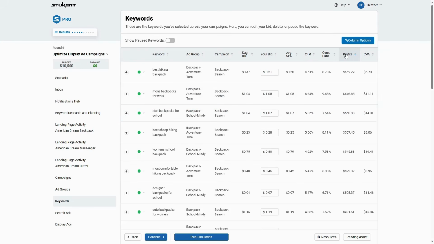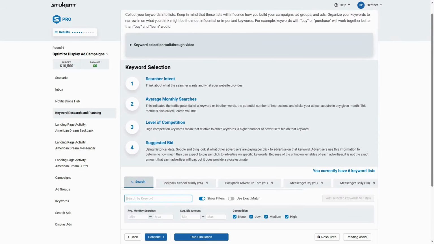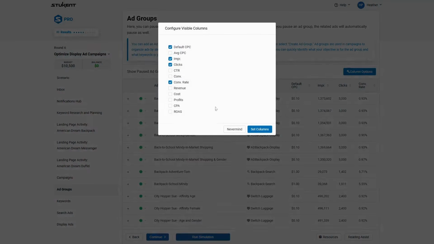So I do want to make sure that I'm including effective keywords, and you can always include more keywords and adjust your keywords in the keyword planner, and always think about the level of competition, the suggested bid, average monthly searches, and so forth when you're doing that. Okay. I did do some A/B testing in my previous rounds because I wanted to see what the difference was in some of my ad groups. And I had some good success there.